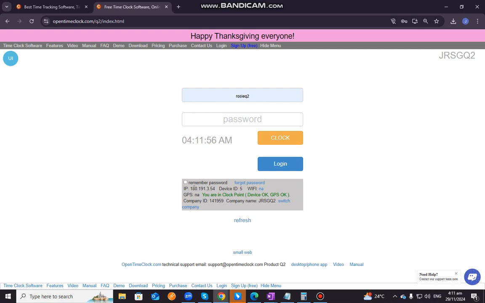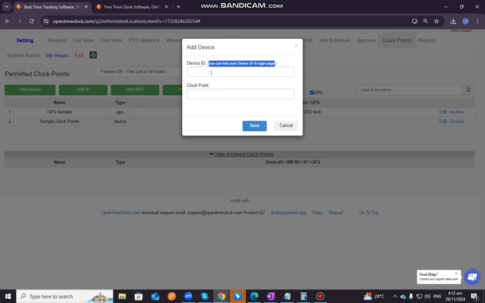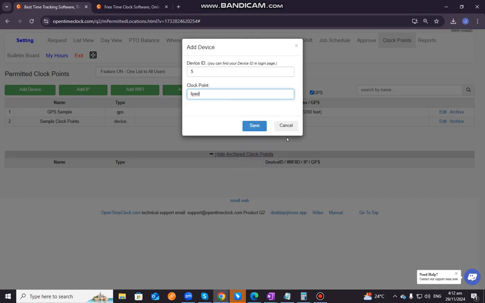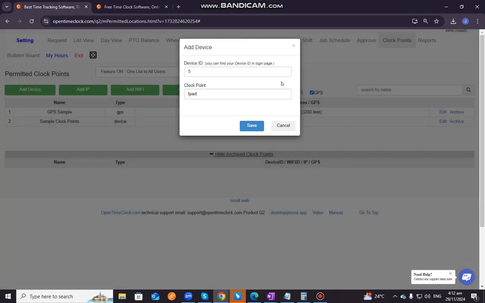Once it's loaded, as you can see in this grayed area, the device ID is in here. The device ID is number 5. So let's go ahead and add this one and then name your clock points. So let's say, for example, we'll name it as iPad. Then go ahead and I added the device ID already.